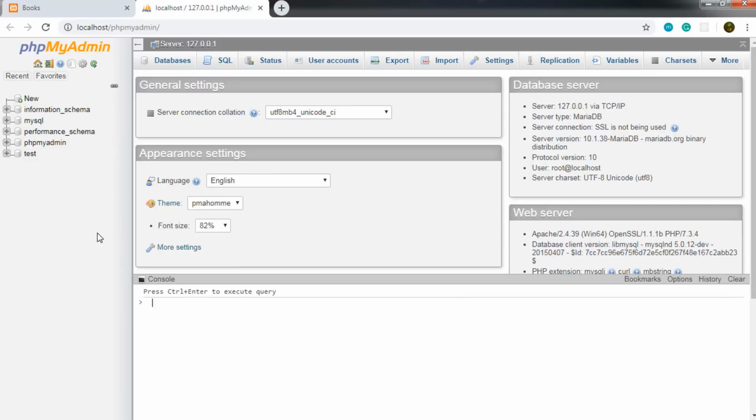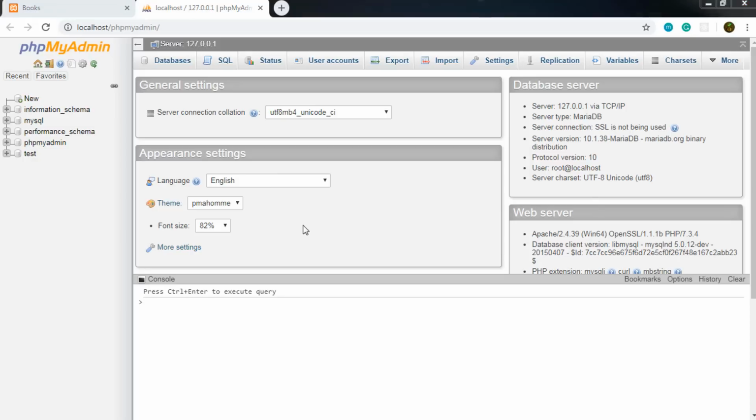But instead of creating a new database right here, I'm going to create that using a PHP script. But what is the benefit to create this database using PHP script? So when you clone this application, you don't need to create that database manually and create a new table. Instead of creating a database manually, you just need to execute the application. This will automatically create a new database with a new table, right? So when you clone it, you don't need to create a new database. So that is why we are going to create a database using PHP script.